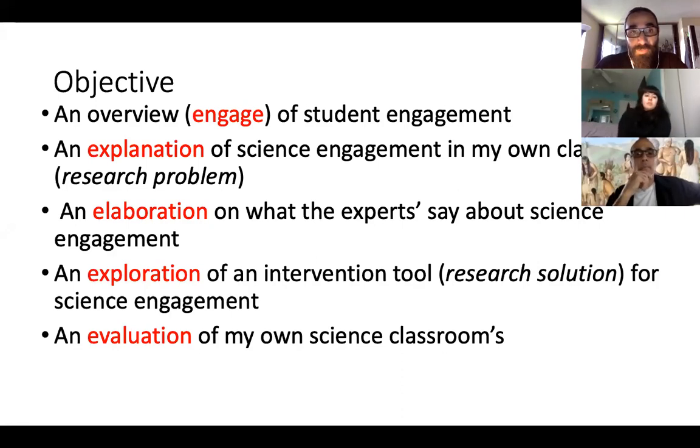I'll start with my objective slide, and I'm following a 5E model for my objective. First, I'm going to start with an overview of what student engagement looks like, in particular for a science department like we all are. Then I'm going to explain what science engagement looks like in my own classroom and the motivation for my research. And I'll pose that as a research problem.